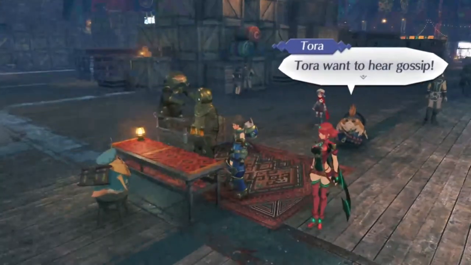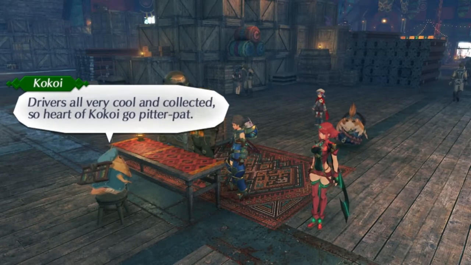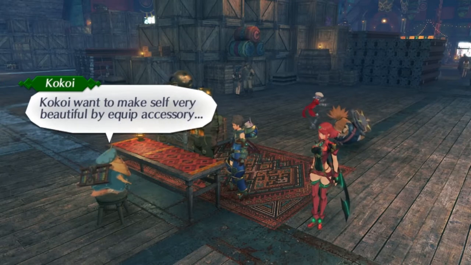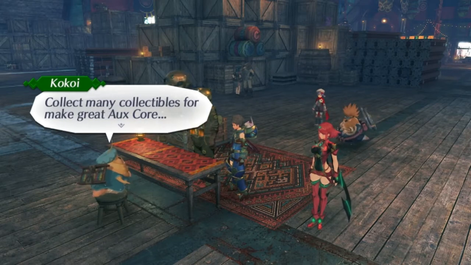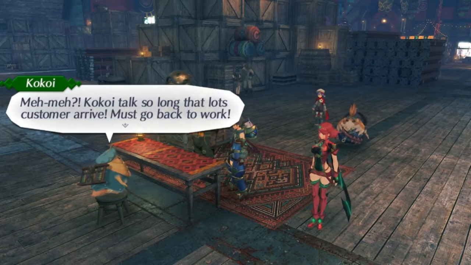Tora, I want to hear gossip. Kokoi always seemed to be falling in love with drivers. Drivers all very cool and collected, so heart of Kokoi get go pitter-pat. Kokoi want to make self very beautiful by equip accessory, then buy core chips for lovely driver. Collect many collectibles for make great ox core, and stand by driver through many trial. Watch blade grow stronger. Kokoi especially think, meh meh.